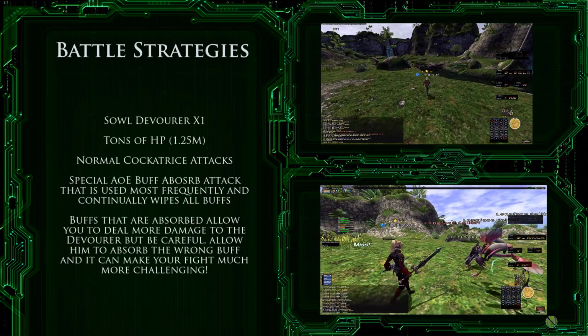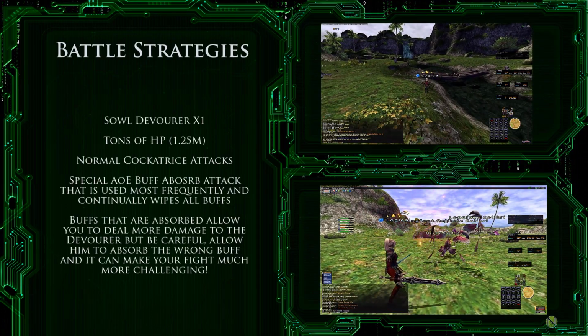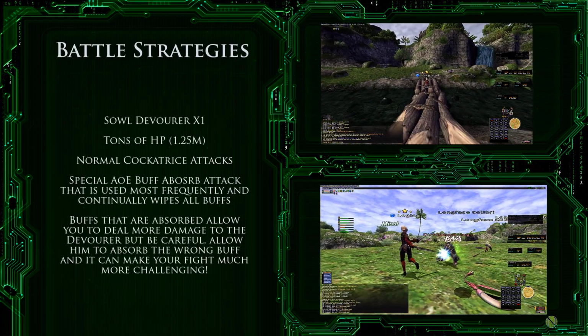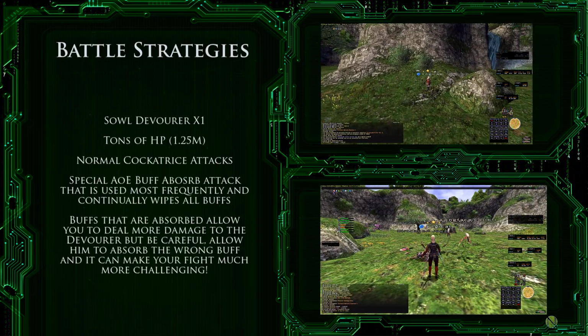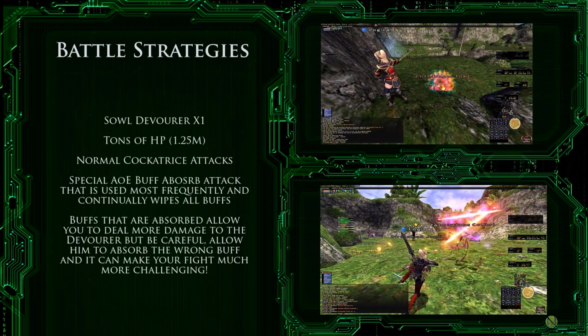What you want to do is continually be applying as many buffs as you can to yourself so that every time he uses this buff absorbing attack, you can deal more and more damage. This buff absorption mechanic will allow it so that your weapon skills that are only doing 5 to 10,000 damage at the beginning of the run will end up doing anywhere from 25 to 50,000 damage by the end.